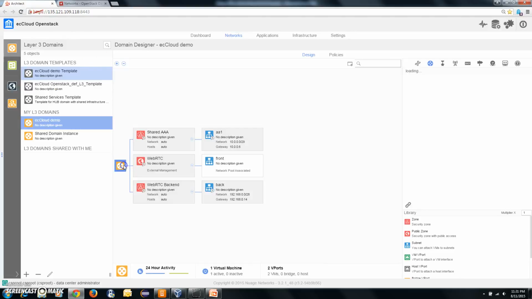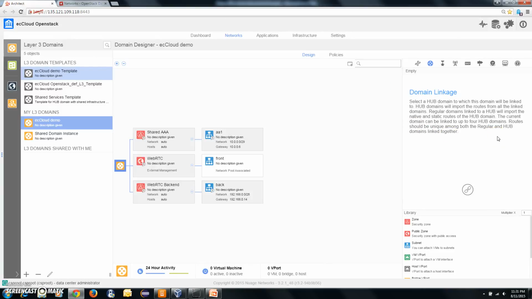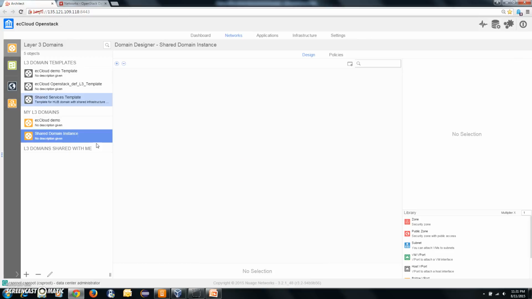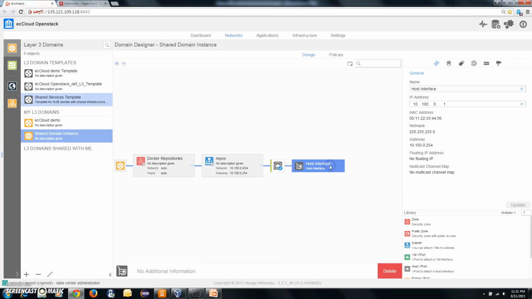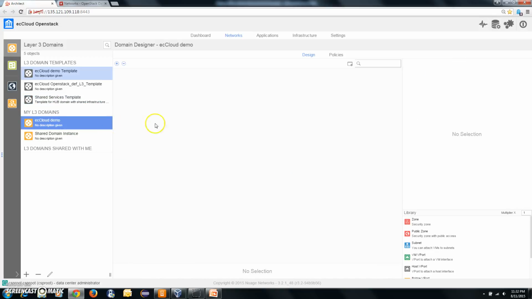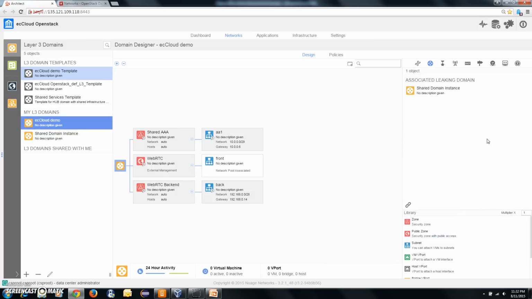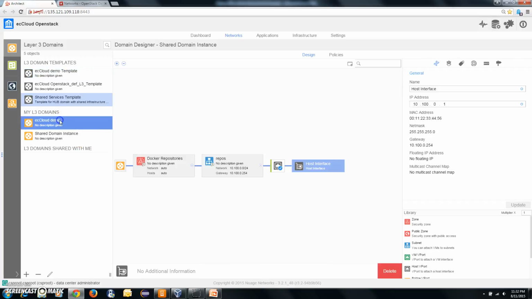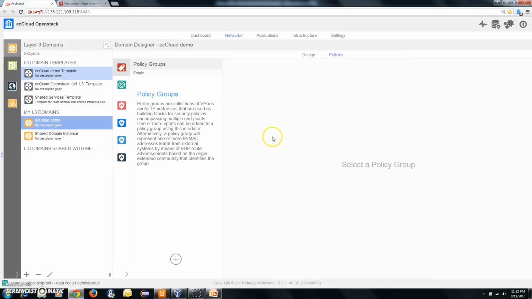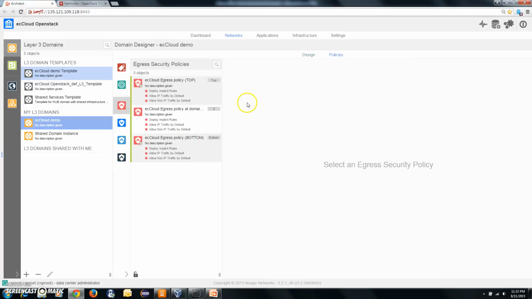First thing I need to do before I forget, I have to link this application domain to the shared domain where I have a private Docker repository running on a host somewhere in our data center. And the VMs I'm going to launch are going to run Docker images that are sourced from this private repository. By linking the domain, I make this shared resource accessible from this domain. So now any VM that is launched here can reach the Docker repository, and the security policies in the system allow this to happen.